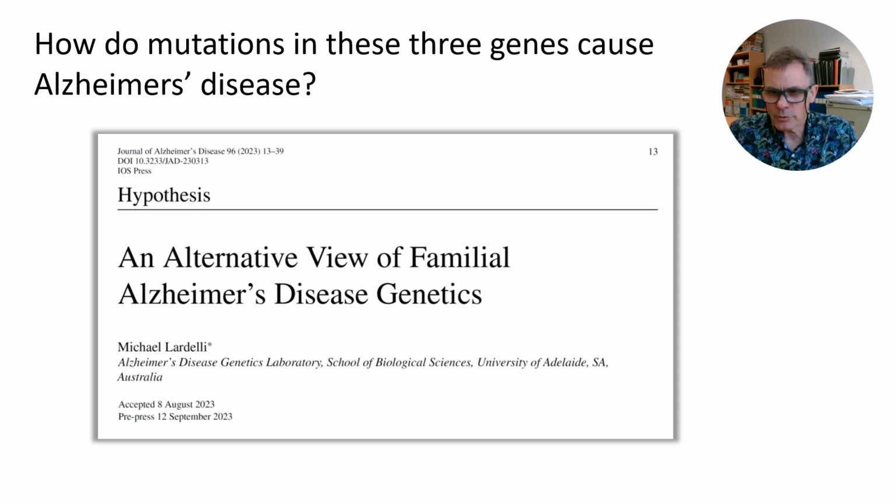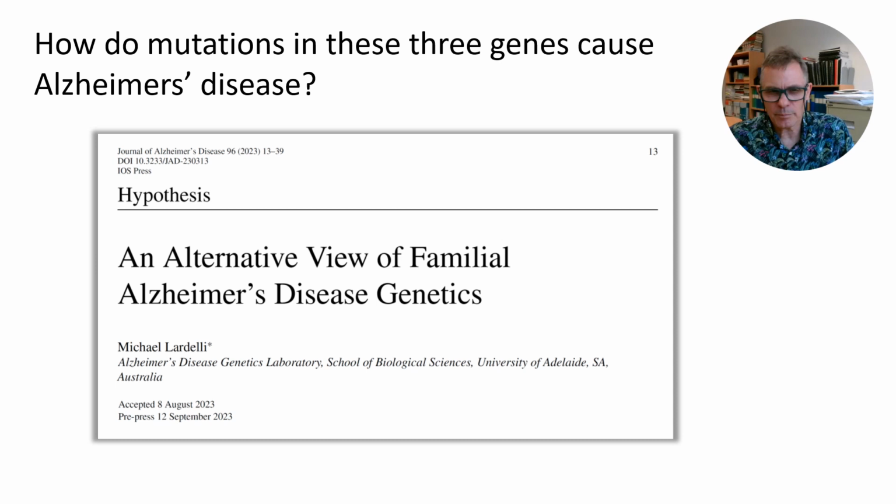So that's a very brief introduction to the APP gene and a little bit of the history behind it. There are two other main genes that are thought of as being familial Alzheimer's disease genes, presenilin 1 and presenilin 2, and we'll talk about those in the future. And how do the mutations in all these three genes cause Alzheimer's disease? Well, hopefully I'll be able to draw the picture together for you ultimately.